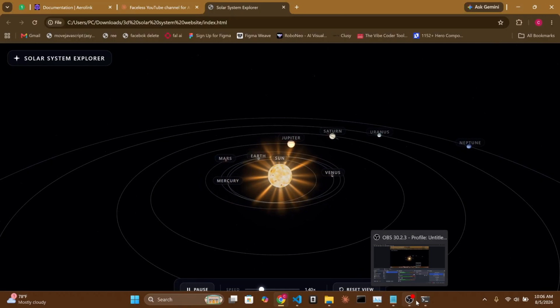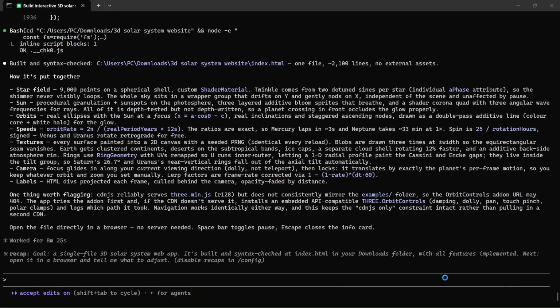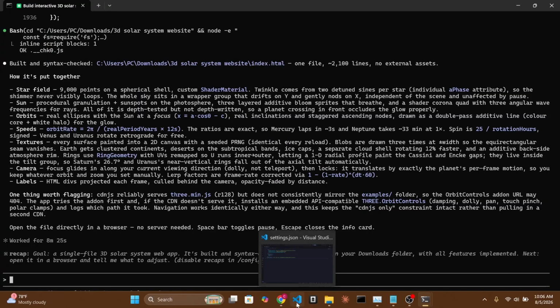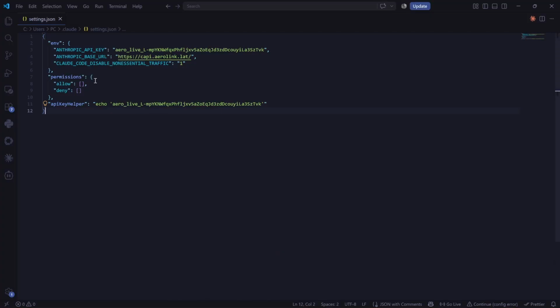Once you create your API key on your new account, head over to your VS Code and open the settings file in our Claude Code folder. Just change this API key with the new account API key. That's the only thing you have to change, and leave everything else together.